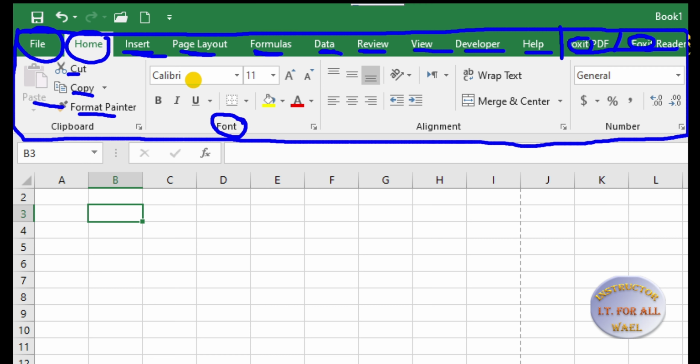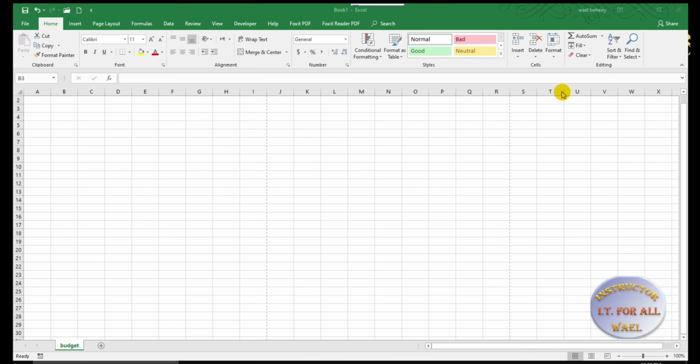You have the font name, the font size, bold, italic, underline, borders, font color and back color, alignment. You have plenty. These commands we are going to talk about in detail later on. But for the time being, we are just browsing the interface.